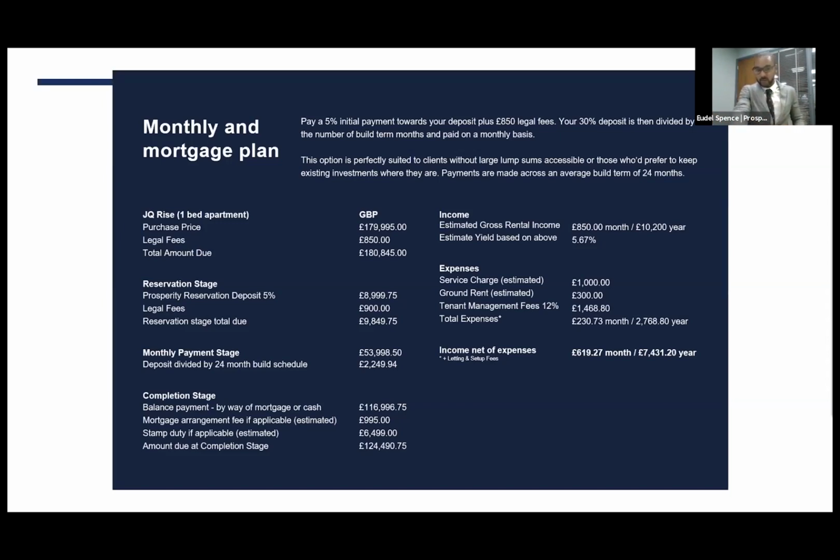Moving into the monthly deposit installment schedule. As you can see, the total deposit for this one is 53,000. We break that down into a monthly installment over 24 months. That's your contribution, and as I said before, it is completely interest free. It's a way that we position our deals. Because our sites are fully funded, we can afford to offer investors the opportunity to drip-feed and build their deposit up to completion stages, when we're handing over.